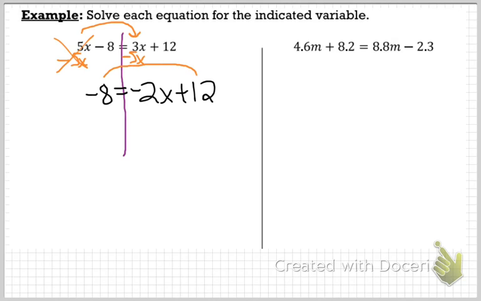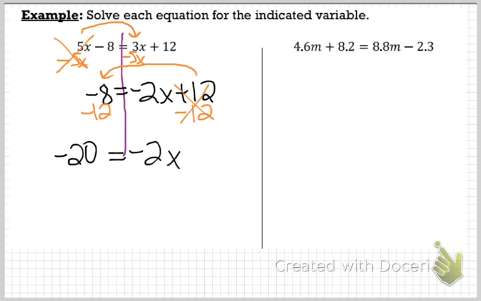The next thing we're going to do is get rid of this number that's adding over here. So we need to move it over. Doing so, we're going to subtract the 12 because the inverse of addition is subtraction. So I'm going to subtract it right underneath because these two are like terms. So I want them aligned, one on top of the other. This cancels out because that's our 0 pair. Bring this down. Minus 2x is equal to, calculate the math here, and this is negative 20.